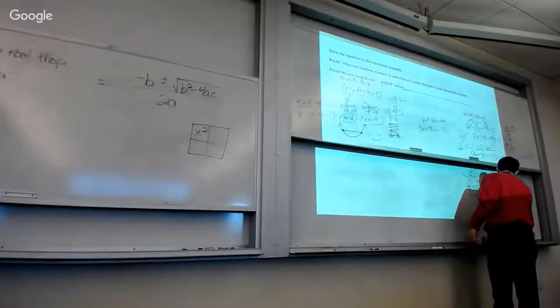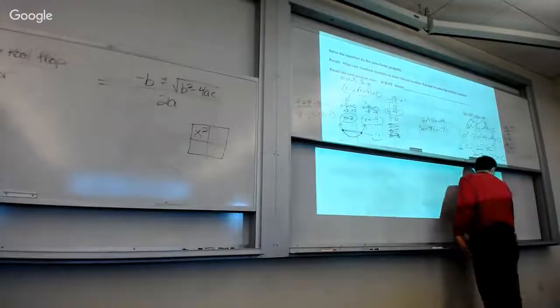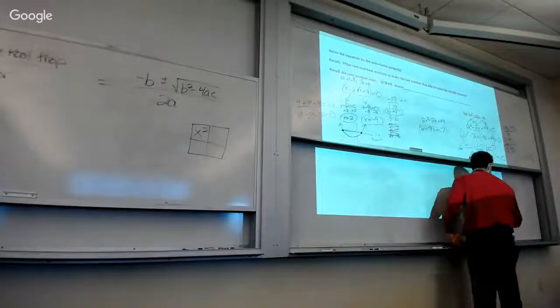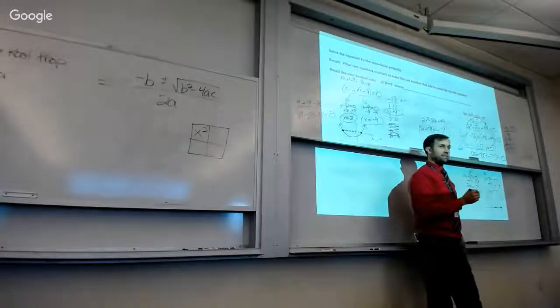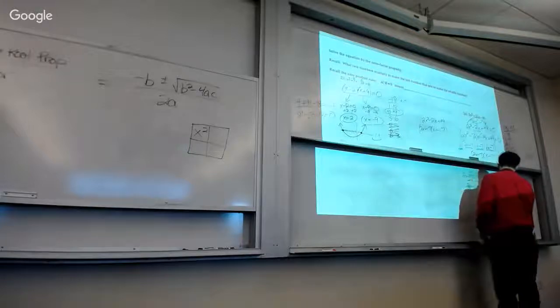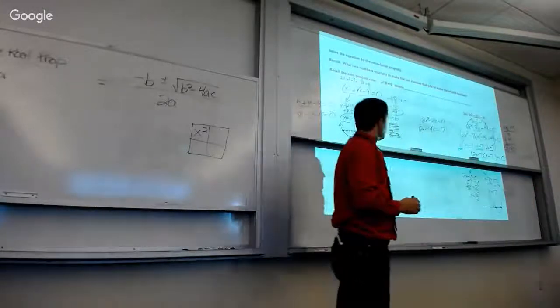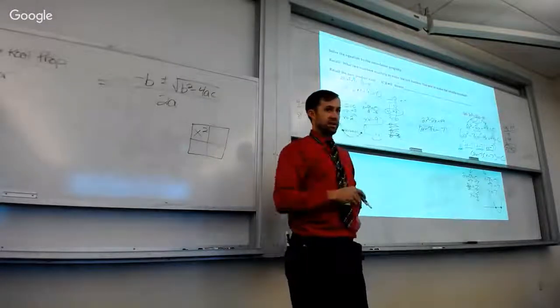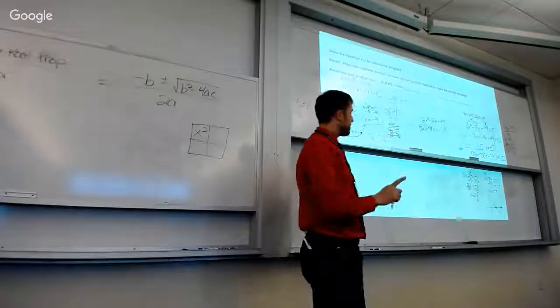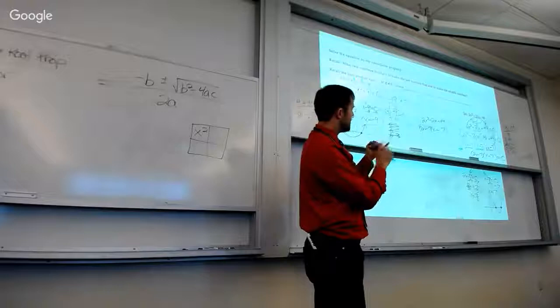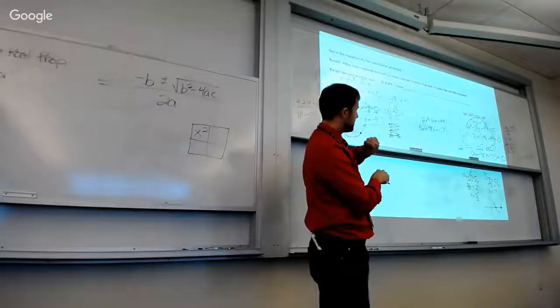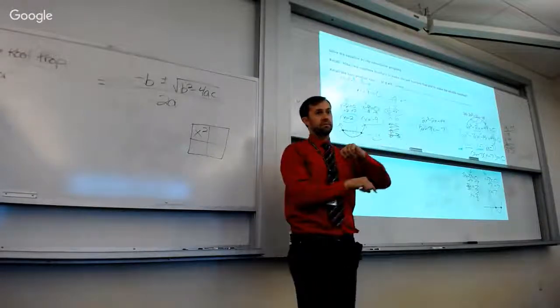So I could go ahead and draw myself a nice little picture. 7 halves is 3.5. 1, 2, 3, 4, 5, 6, 7. I've got 1 at 3.5. I've got 1 at 7. And can you all see the parabola in your mind's eye? You just kind of draw a little swoopy there, a little smiley face, a little parabola. And that's the end of our problem. We have now solved that quadratic. And we have solved it in a very thorough way. Not only do we know what numbers to plug into the equation to make it true, we also know what the graph looks like, which is very helpful.